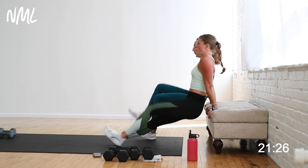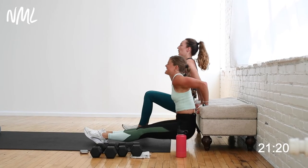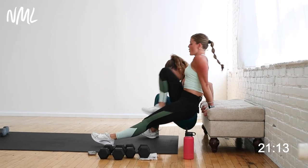Dip and pull. Dip and pull. Nice neutral spine. Don't let that chin jet out. One rep at a time, come on. Yes, you can. This is where I need my son saying, come on, mama. Come on, you got this. Right here. Woo, one rep at a time.